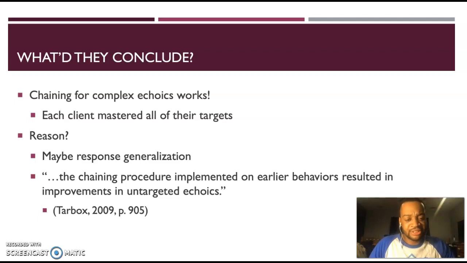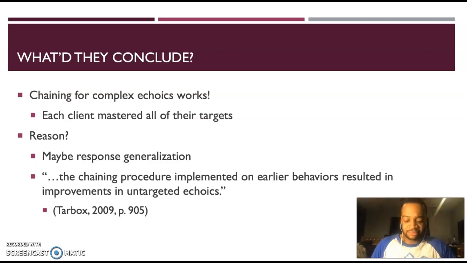One of the main reasons why they speculated why some of them struggled in the beginning and then were able to pick up toward the end and learn their targets was due to response generalization. In a sense, through practice, through all their baselines, and through trial and error of the first few words, they were able to learn to generalize the ability to utter more complex words through the multiple examples that they had at the beginning.